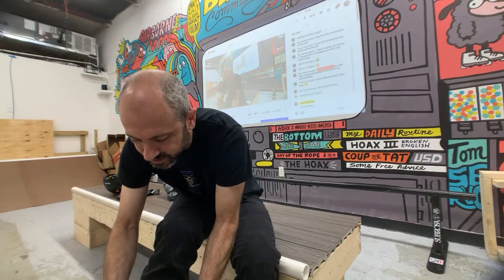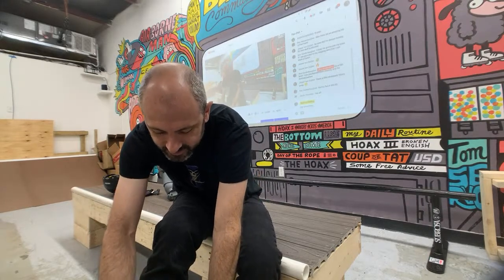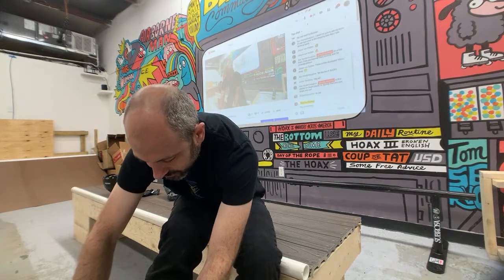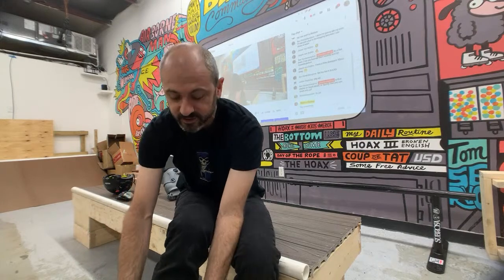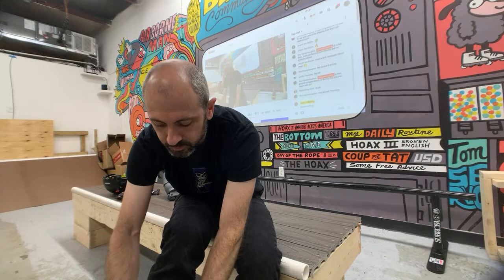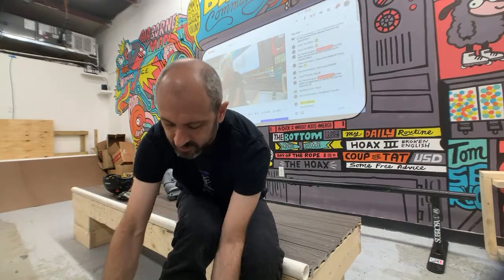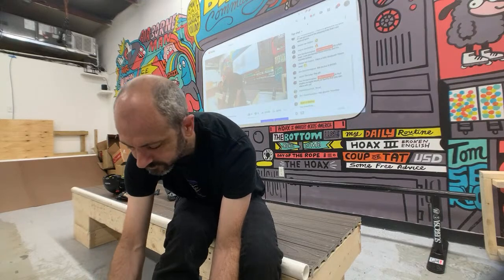I have heard that these RL1s don't last super long, so I'm going to be really curious to see how long mine last. I haven't noticed any issues with ripping, and you know that I skate a couple times a week, so it's not like I'm putting them on the wall and just staring at them. But yeah, I haven't had any issues with ripping, but I have heard there's been some reports of tongues ripping through or weird issues with the material just not holding up.